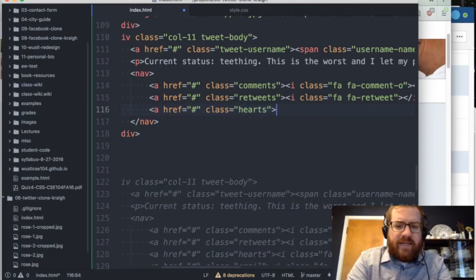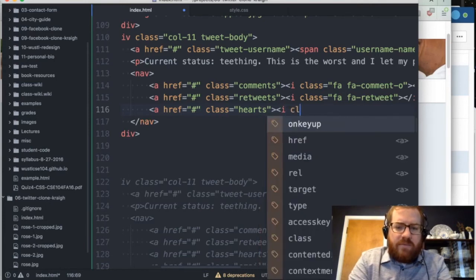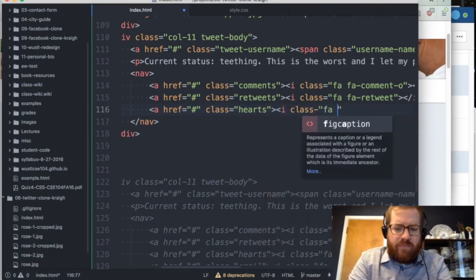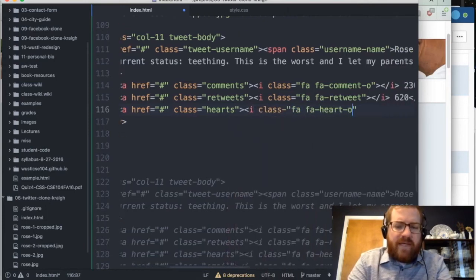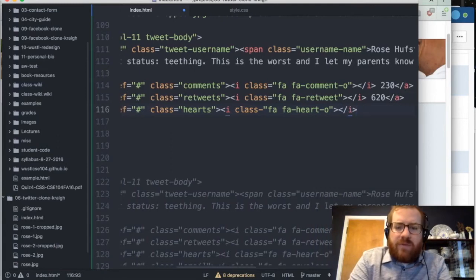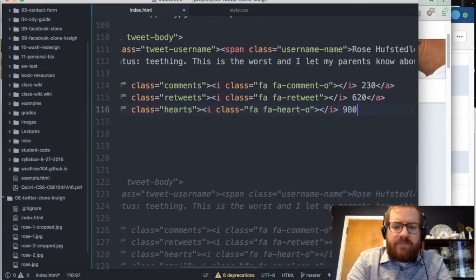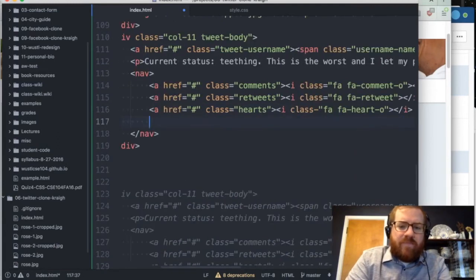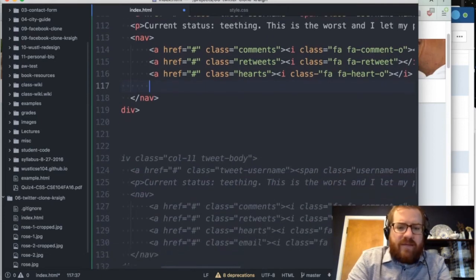I guess that could be likes, but again, fa-heart-o is the open version of the heart one, meaning it's just an outline, which is going to be a little bit closer. And then after that, we have a mail or email.